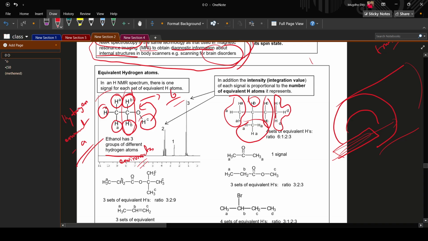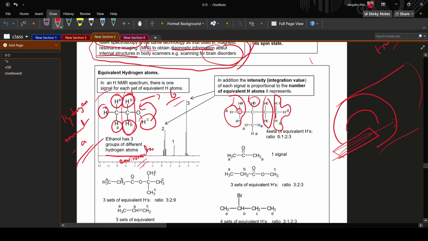Yeah, they have the same hydrogen. It's just that they're connected to the same carbon. You see that? That's why, basically. Okay, and you can clearly see that this carbon and this carbon down here, the hydrogen atoms which are connected to these two carbons are connected to the same carbons. That is why they're part of the same hydrogen environment.